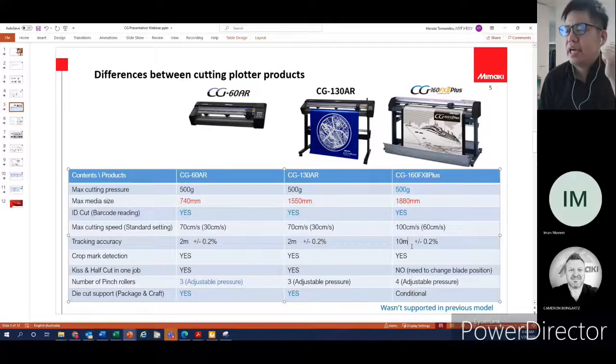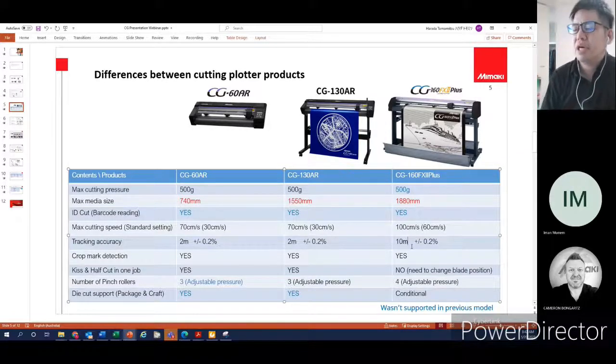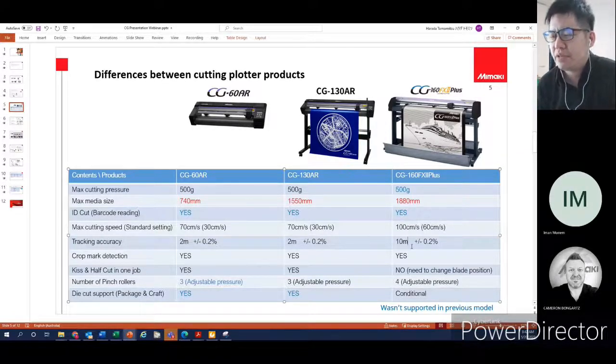The 130AR has 3 pinch rollers, same as the previous model. The machine also supports the paper package and paper craft application with a different optional item. I will explain that on the next page. FX2 Plus is purely for flexible sheet and vinyl cutters, so it's enough with 4 pinch rollers.